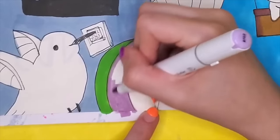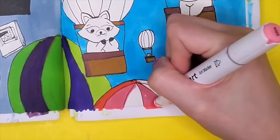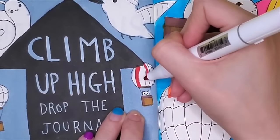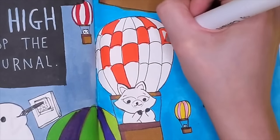After that, I colored in all of the hot air balloons. This one's pink and yellow. This one's green and purple. And this one is red and pink? Weird color choices were made here, guys. There's also some really small hot air balloons that I will fix later. I colored in this hot air balloon, which had a different pattern. I really liked it, which is why I'm pointing it out.